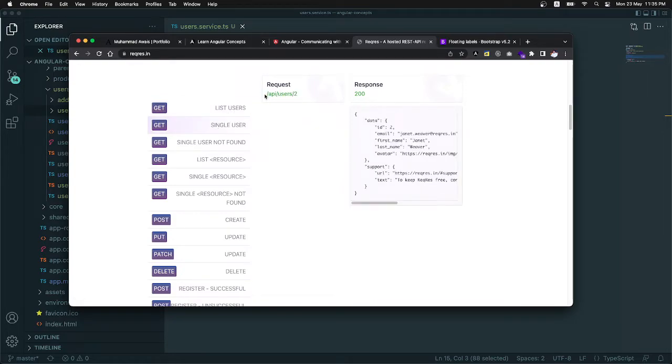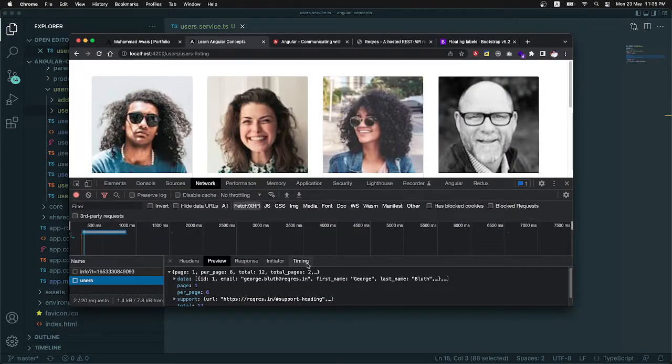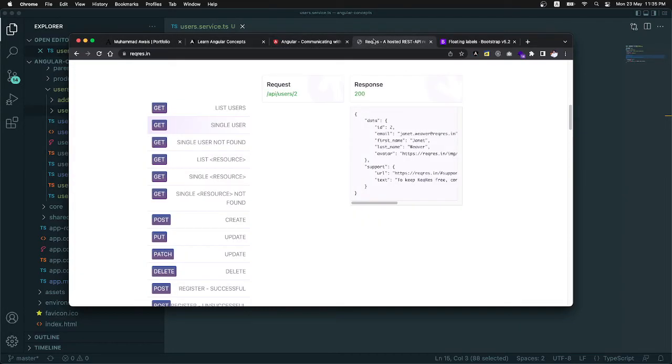For a single user, you pass the ID of the user, like API/user/2. Here 2 is the ID, and our data was added with ID 374, I remember. So we have to pass API/user/374 to load that data.